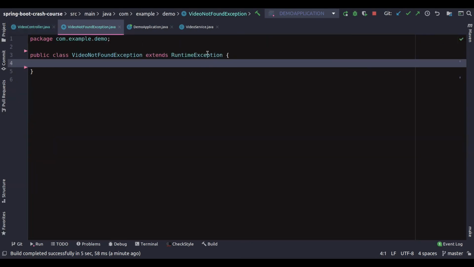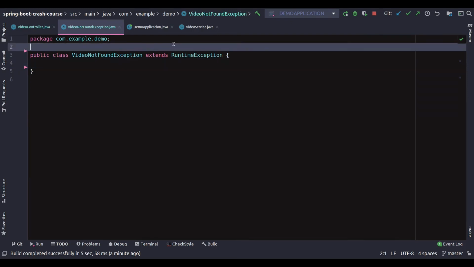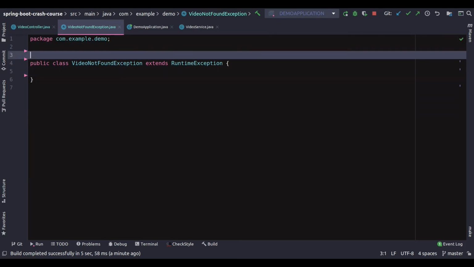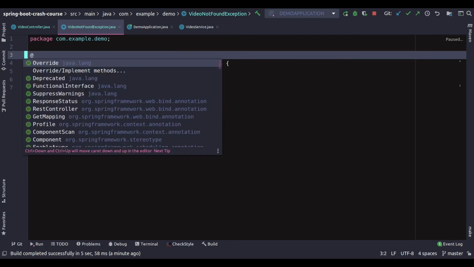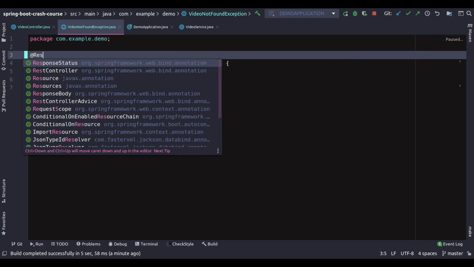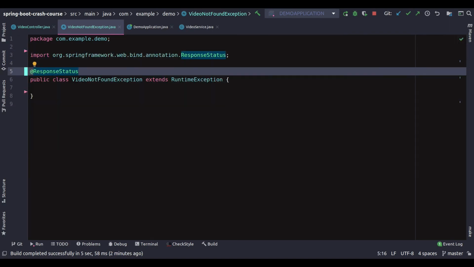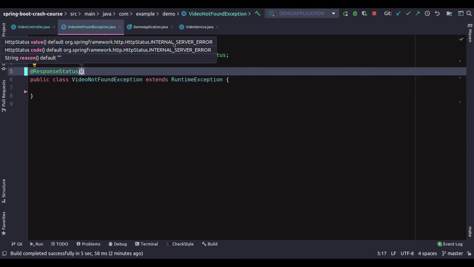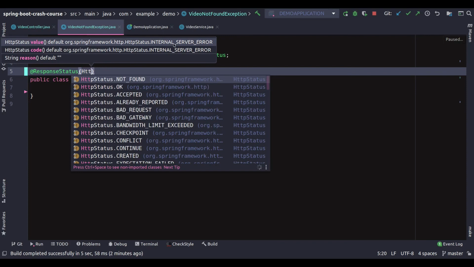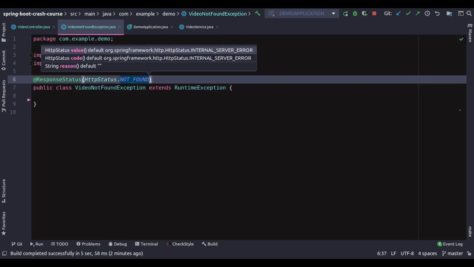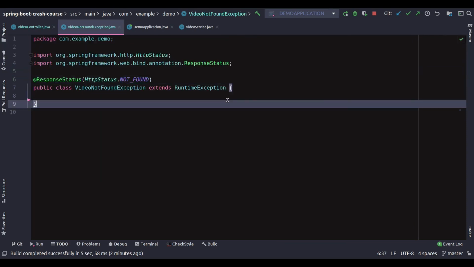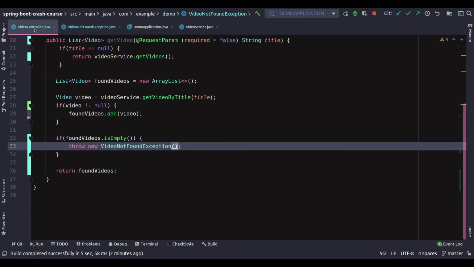It is still doing the same thing, because we just wrote an empty class so far. But the magic is in one of the annotations from Spring Boot called ResponseStatus. In this annotation you can define different types of HTTP status codes. In this particular case we are dealing with a not found condition, so we can use HttpStatus.NOT_FOUND, and that's it. We don't need to do anything else.